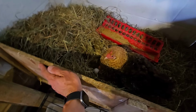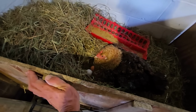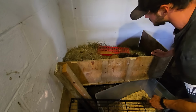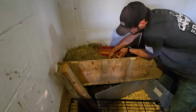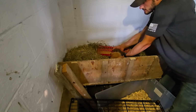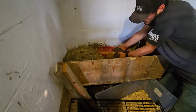Oh, Green Queen, can we make this easy? Looks like we gotta take a nest with you, girl, huh? You don't just have babies, you're still sitting on eggs, too. She might put up a little bit of a fight. She's pretty mild-mannered, but she still wants to protect her babies. All right, I think I probably have to pick you up first, Green Queen, because I don't even know where all the babies are. I'm gonna try and gently pick you up, make sure no babies are attached. Kind of come underneath her wings here so they all fall out. Grab around the legs a little bit.